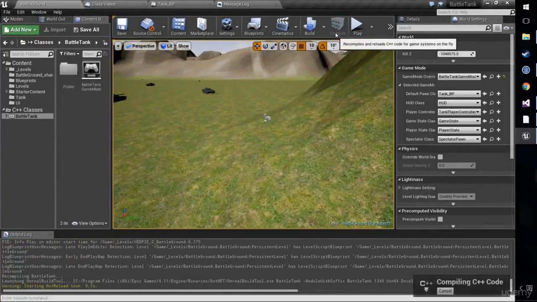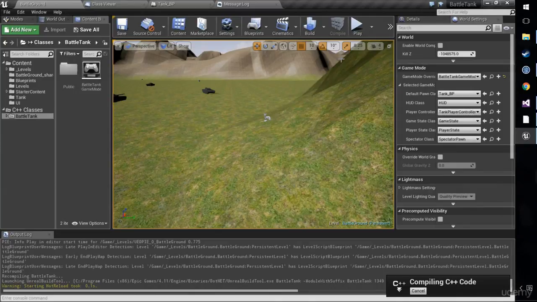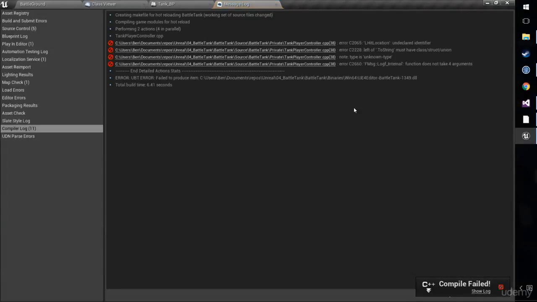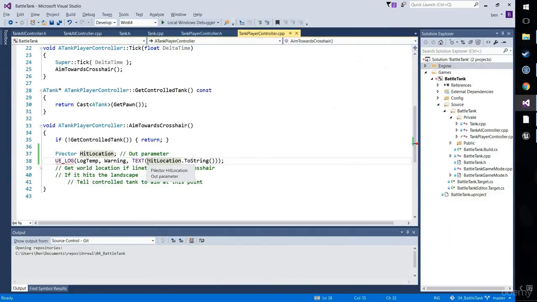Now there is a deliberate mistake here, by the way. This will not compile, but it would be a very easy and innocent thing for you to do here, right? And you might think that it's because we're missing a star, but let's just see what the error messages are for the learning. Hit location undeclared identifier, ToString must have a something or other, unknown type, and function doesn't take 4 arguments. So the first thing you may try is putting a star, going, oh yeah, that old chestnut. This thing needs to be converted to a TCHAR star. So I'm going to put a star in front of it. So yeah, you can try that.